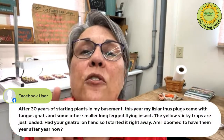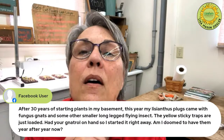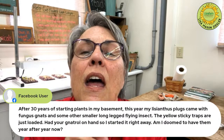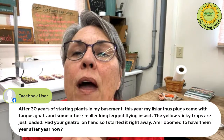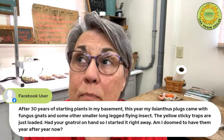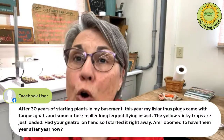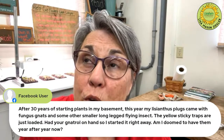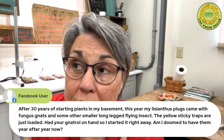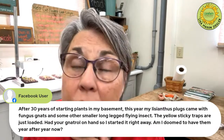So Facebook user says, after 30 years of starting plants in my basement, this year my Lisianthus plugs came with fungus gnats and some other small, long-legged flying insects. The sticky yellow traps are just loaded. I had my gnat control on hand, so I started right away. Am I doomed to have them year after year now? Well, I can't say this for certain, but most plug producers use beneficial insects to control fungus gnats. So those may or may not have been fungus gnats on your plugs. We actually use beneficial insects in our warehouse for our soil for the very same reason. They aren't flying insects though.